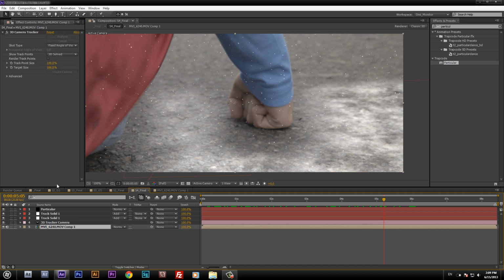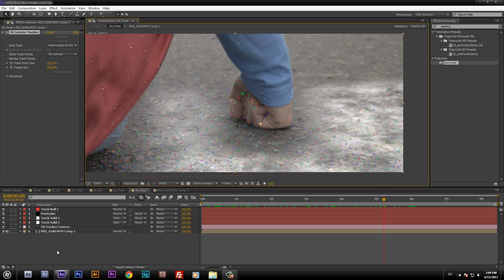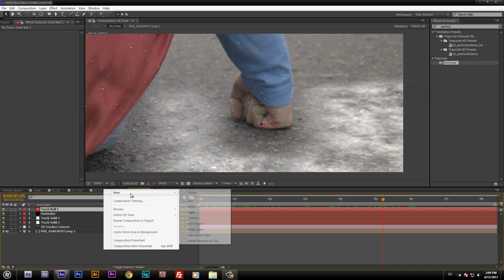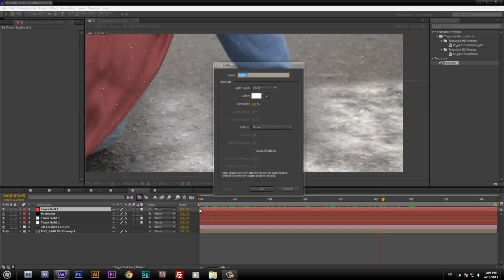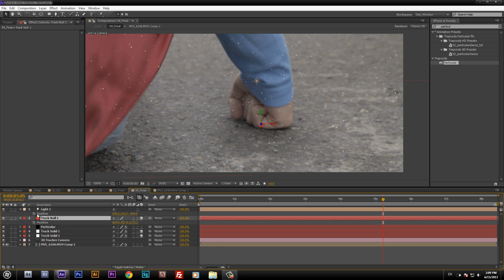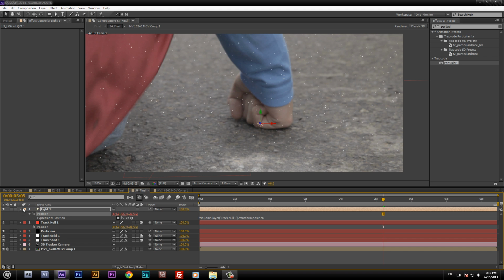Now let's go back to the tracker, select this point and add a null object. Now press F4 to toggle the switches, and it's already 3D, so I'll make a new light and use the position of the null for the position of the light.